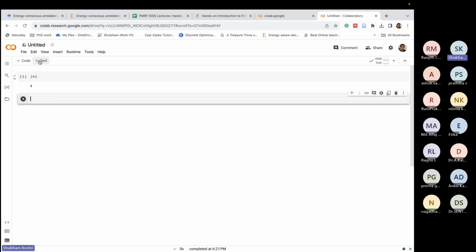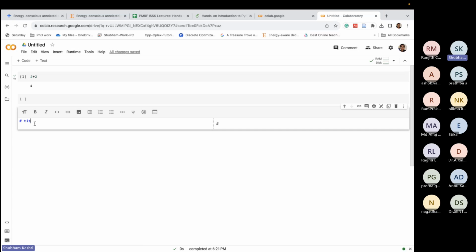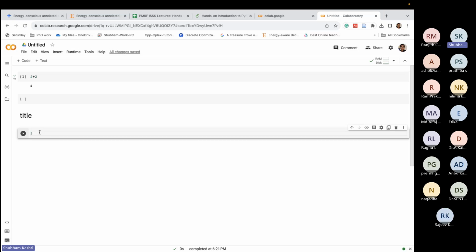You see it is a text cell here. If you put one hash and then write some title, and you run it, it becomes a title. It is the same as what I have been speaking about for some time now. And you see I have run one command.